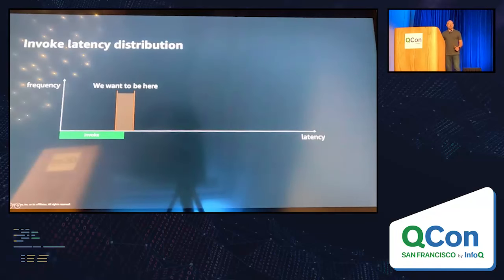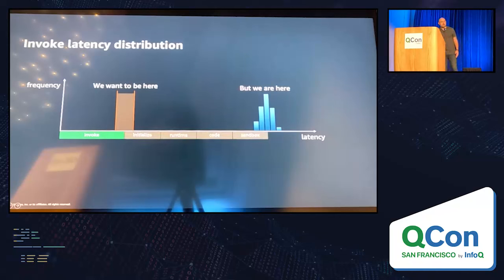This is a latency distribution graph. It shows how often we see a particular invoke duration over a period of time. The green invoke latency is our good work. This is what our code does. It's our business logic. It does some useful work, and it takes some CPU time. That's okay. And we want our overhead to be very minimal, so we want to be nearby in terms of observed latency. But what we see is that we're here. This is because of all these initialization steps we're taking in front of every invoke. It's not a great customer experience.